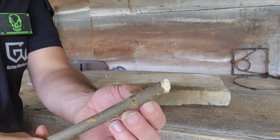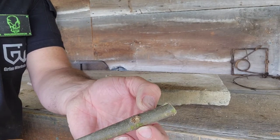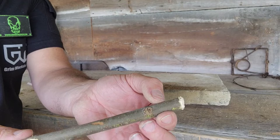Now on the back side here, usually I make a small little score for the string to grab a hold of the stick.